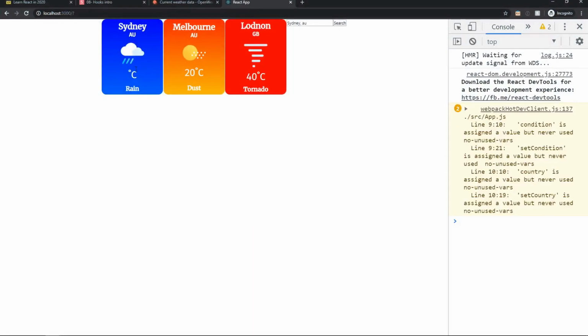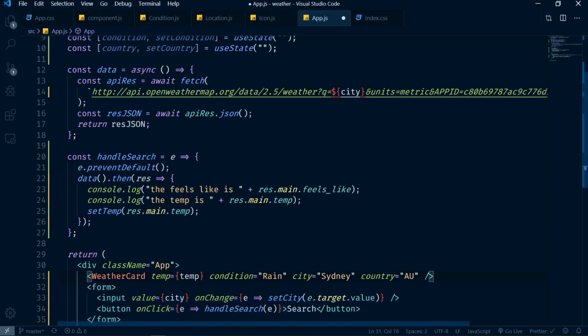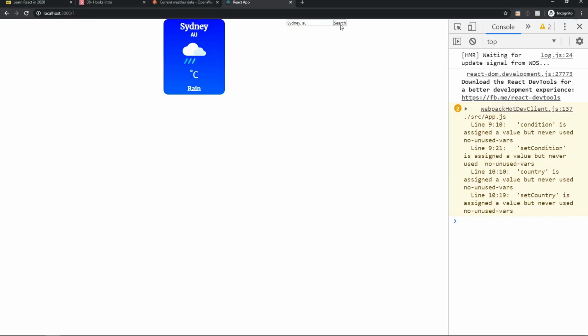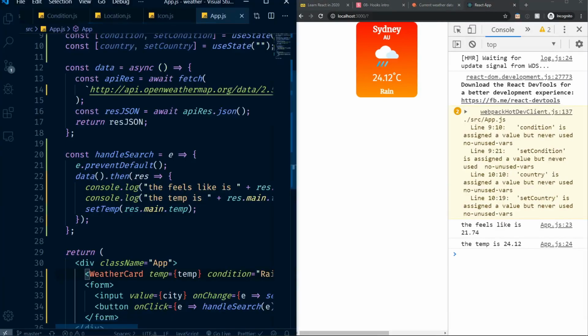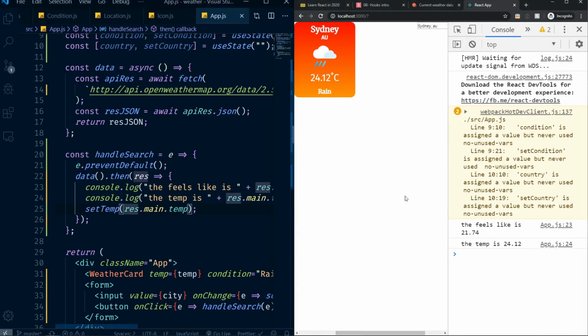When you go here, this is the first card. Actually, let me delete the other cards because it's distracting at the moment. So I have no value in the temperature, right? But if I click here, I do the API request, and once the value comes back, it's assigned to my temp state, and this temp state is coming here. And remember, this works because whenever I use any updating function, I am forcing a re-render. And that is exactly how reactivity works in React.